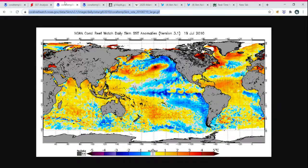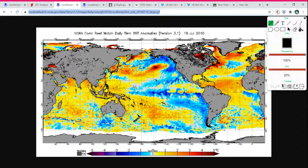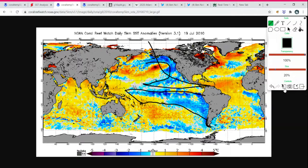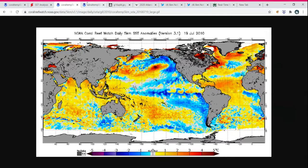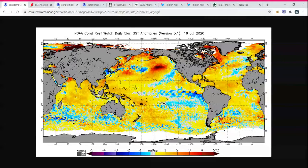So let's just take a look at 2 very active seasons. Number 1, 2010. You can see our La Nina is a bit stronger and better defined. And again, you have that negative PDO up here too. And in the Atlantic, you have a large, very warm MDR, similar to this year. But you can also see a warmer subtropical region. And you also have a cool blob near the far North Atlantic, which I'm not really sure how that would affect the season, but it might not be positively.